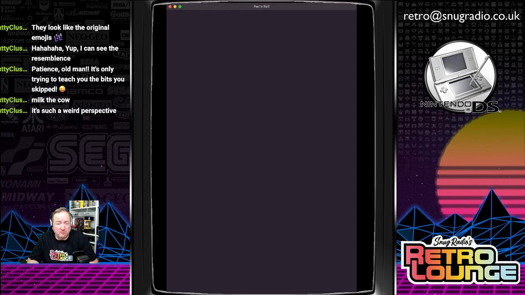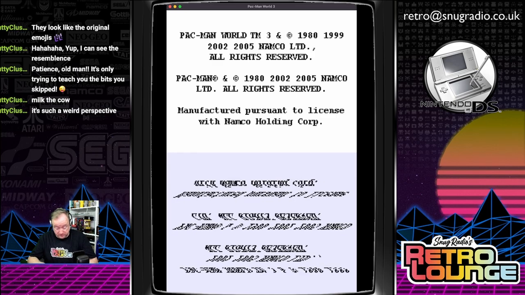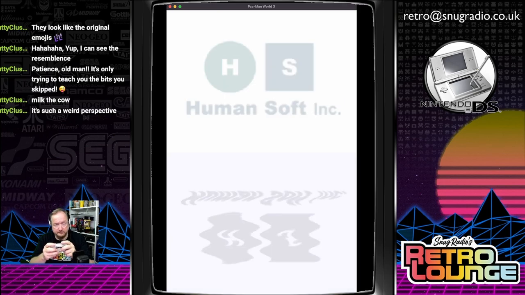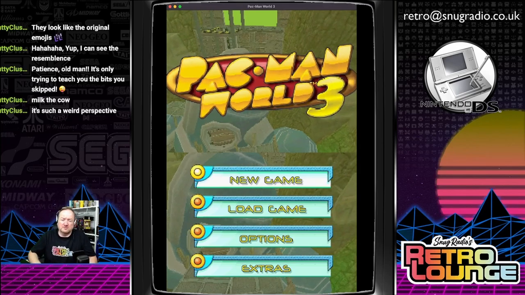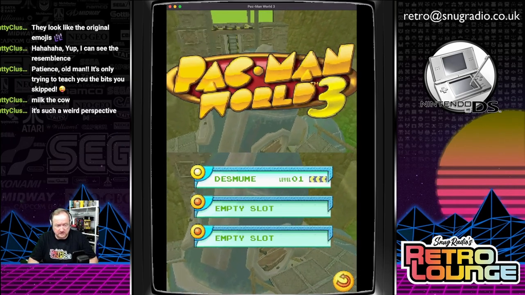Let's try Pac-Man World 3, which is also on the DS, so we'll stay on this screen. I want to see if that's any easier, any better to play. It's black and white at the moment, so I dread to think what's going to happen. Pressing the start button. No, can't skip it. Still trying, even though I know I can't. Oh, don't say it's in 3D. That's Lumi.